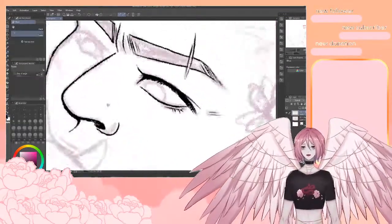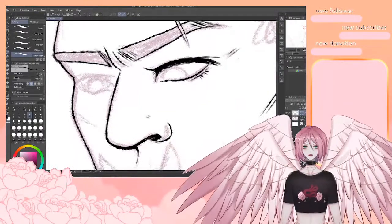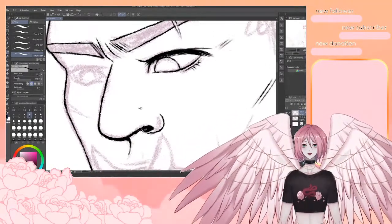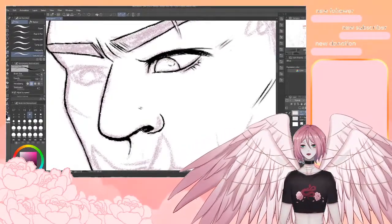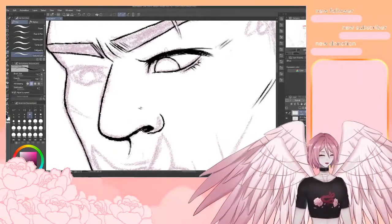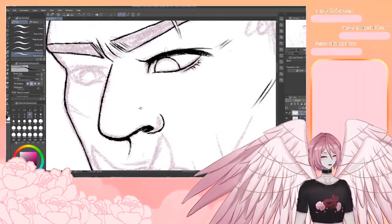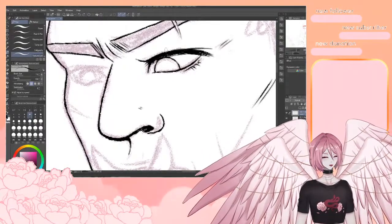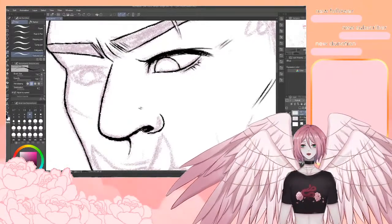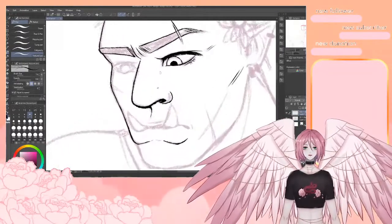I love it. I might actually just add a little bit more scribble to it just to balance it out. It's the inking layer. It doesn't matter that much. I mean, it does, but it doesn't. I also don't usually put details in the eye until the coloring layer. But honestly, now that I think about it, I might just do just the people and put the highlights in, otherwise. Question is, what kind of pupil should he have? I guess it would still be just like a regular eye. Huh. Feel kind of strange putting in the pupil, but oh well.